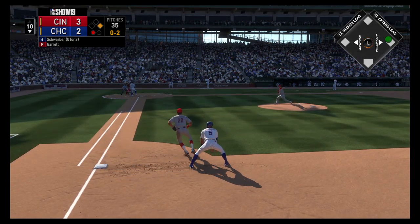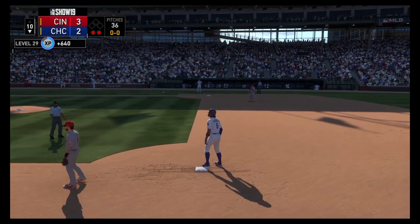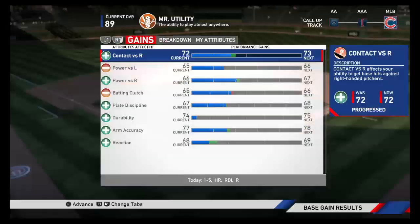Now the 0-2 pitch. Hit sharply on the ground. There's one. Back to first. It's a double play right when he needed it, and this ball game is over. A 1-run game this afternoon, 3-2 the final finish. Amir Garrett gets the win in relief, his second of the year.